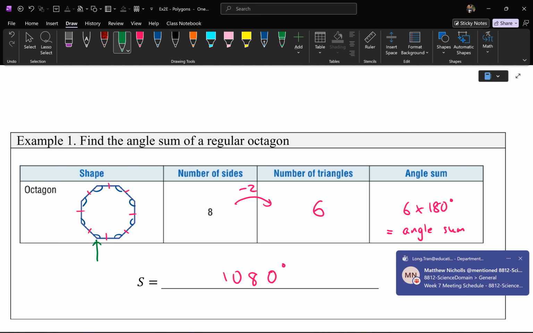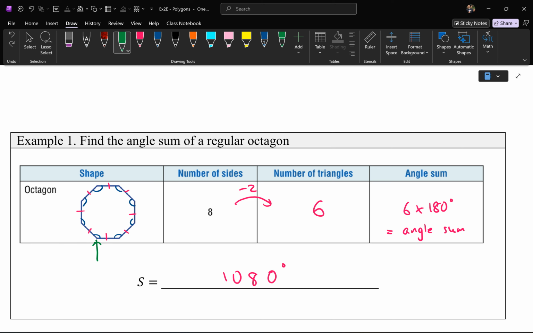Out of curiosity, what if I asked you to find the angle of one? Because you know the sum of all of them equals 1080. What if I asked, what's that angle then? In a regular octagon, how would you work it out? Fraser? 1080 divided by 8. Beautiful. Because in a regular octagon all the angles are the same, we want to share 1080 by 8 equally. That's why you can divide it by 8 and it'll tell you.